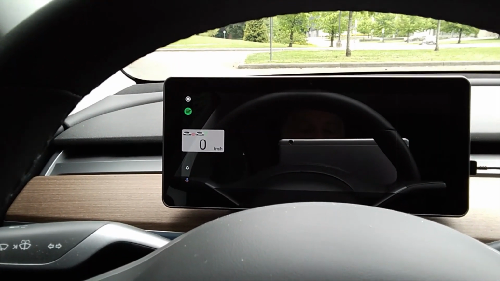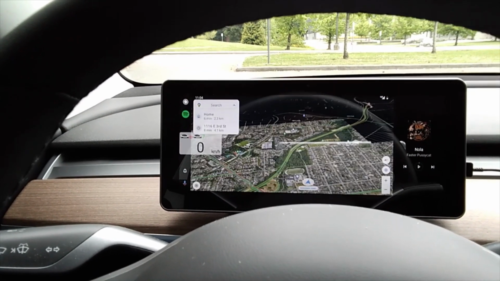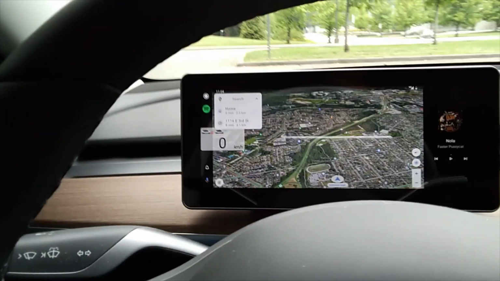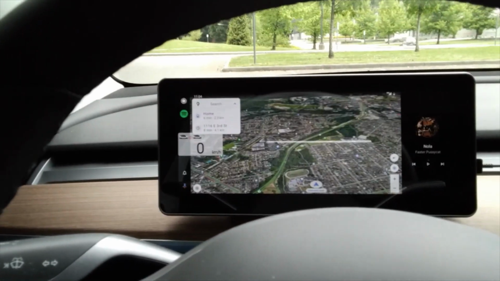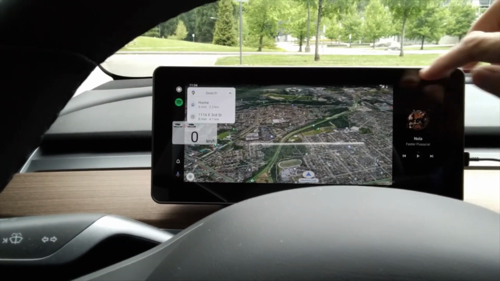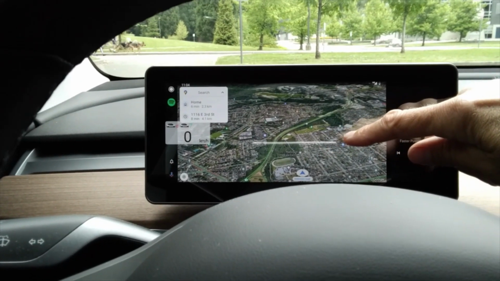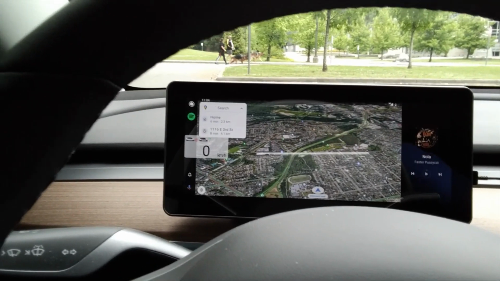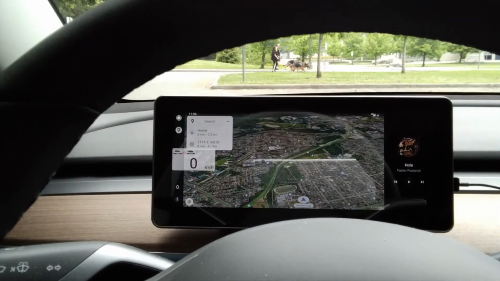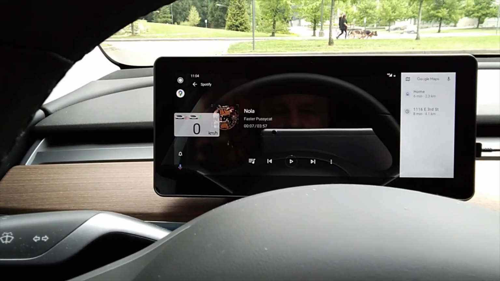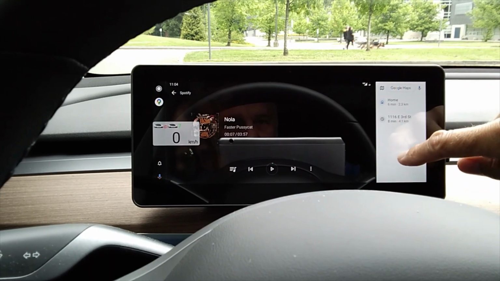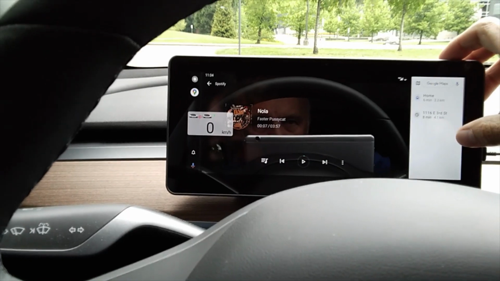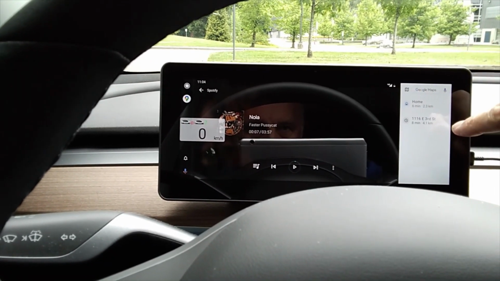Okay, there it is, connected. And there we go. So this is what the experience looks like in Android Auto. There's two applications open. This is my music app, and this is whatever the last app I had open, which I think is Google, not Google Maps. What do they call it? I can't think right now. And if I press here, you can see the audio comes over, and then my Google Maps goes over here.